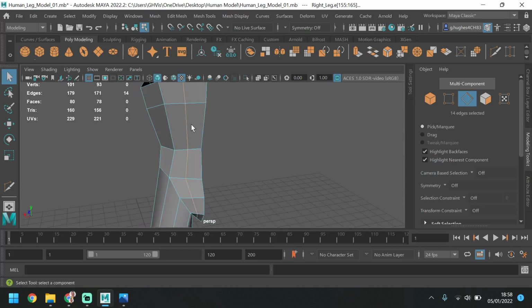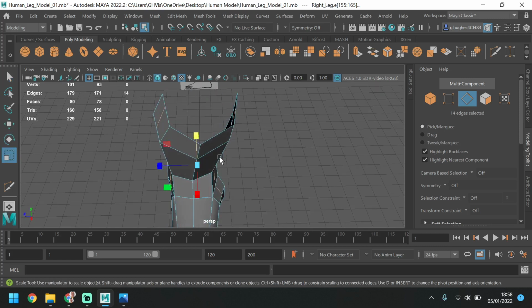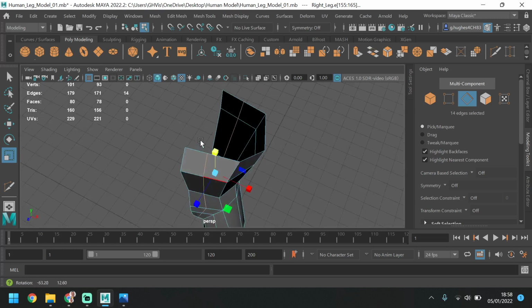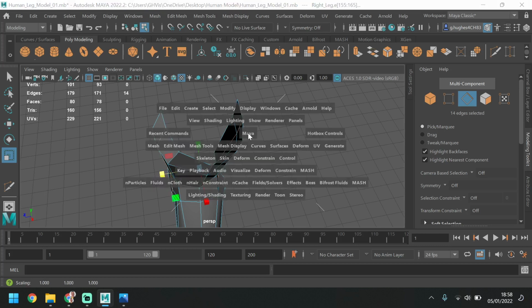So one thing we want to do with this is make it wider, because currently it's still flat against it. So with it all selected, go to the scale tool and scale in the Z direction on mine, but this direction. So it gives it a bit more curve.